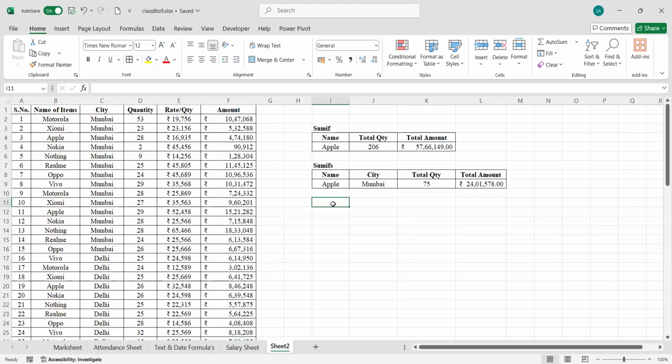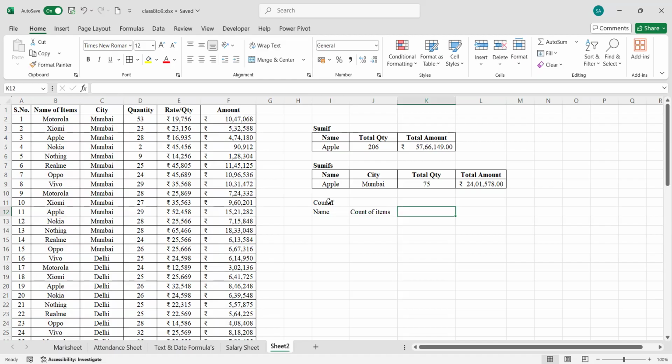Again, for counting how many items we have, you use COUNTIF. Use a name here and then count of items.